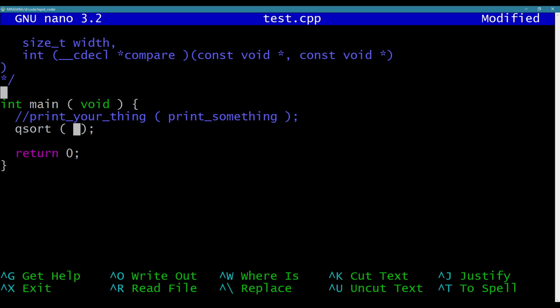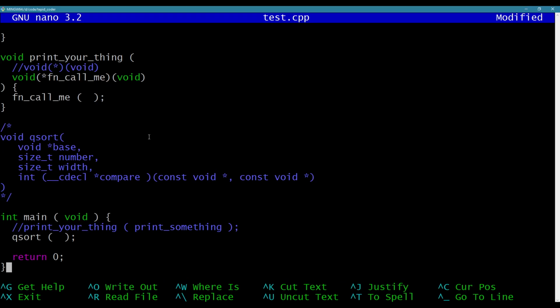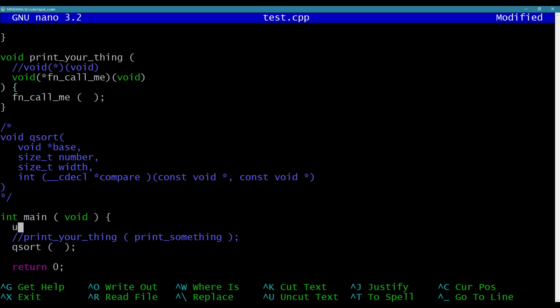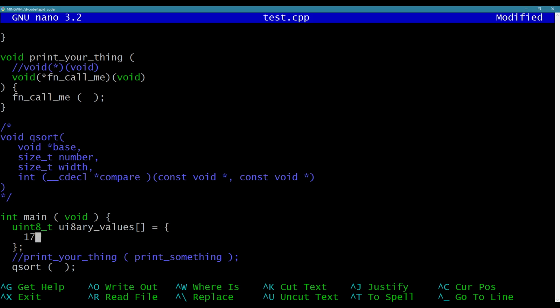What I want to do, oh geez, I'm gonna make this a bit smaller so it'll still be on the same screen hopefully. Okay, I'm gonna assign an array here with values. I'm gonna call it UI8array values equals, let's give it some numbers. I'm gonna say 17, 12, 0. In fact, I'm gonna make this a signed array. It's gonna be a signed 8-bit integer array. Let's do negative 13, 99, 215, 12. I already have 12. Let's do a, I don't know, a 2. We can have another 12, it doesn't matter. Whatever.